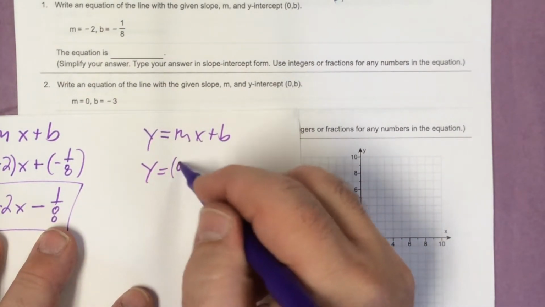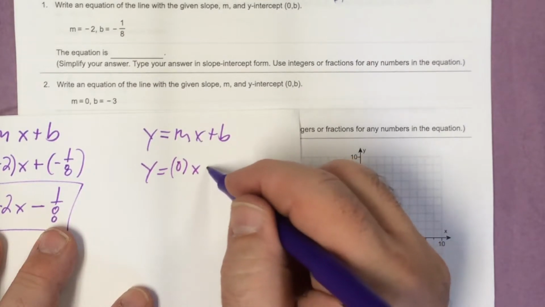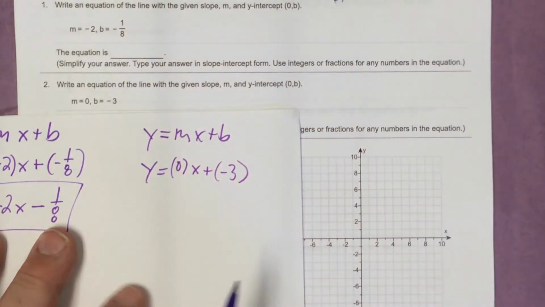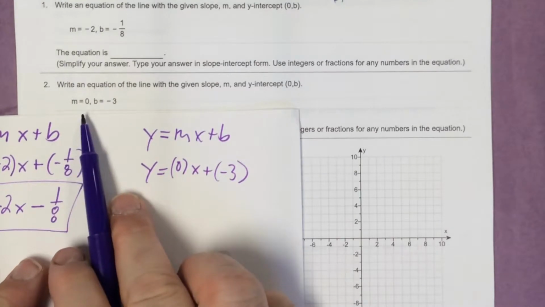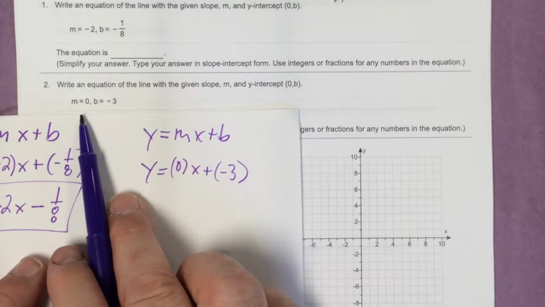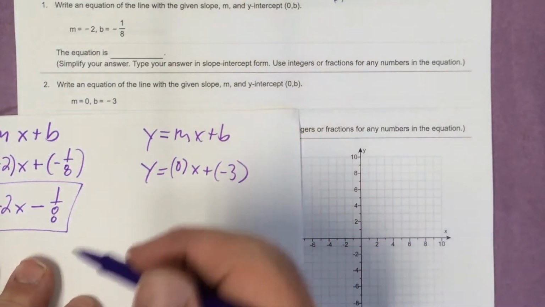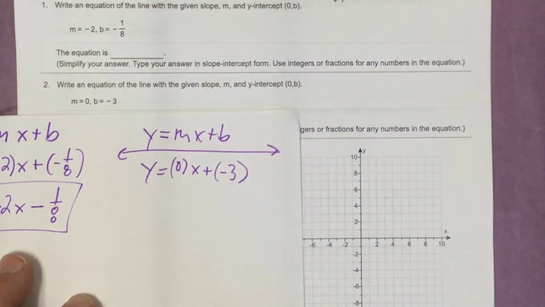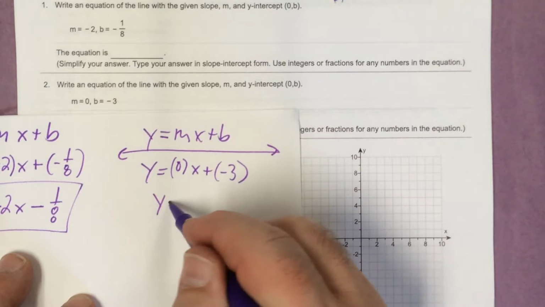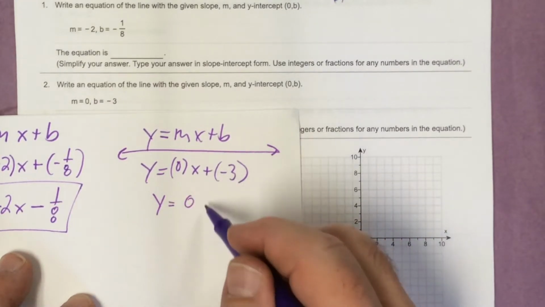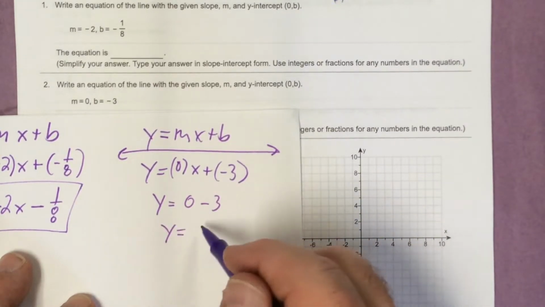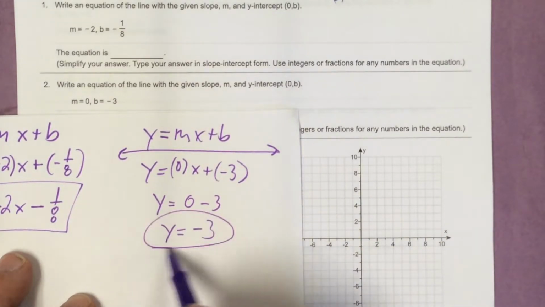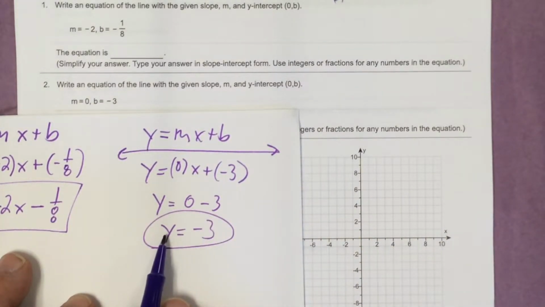We're going to put 0 in for m, and then we're going to have plus, and this is going to be a negative 3 here. So we're saying the slope is 0. Try to think about what kind of line has a slope of 0. We've talked about this in a few of the sections before, and you remember the line that has a slope of 0 is going to look something like this. So it's going to be a horizontal line. And we should get, when we do this, 0 times x is 0, plus the negative is going to be minus 3, or y is going to equal negative 3. So it's going to be a horizontal line that's going to go through the y-axis at negative 3.